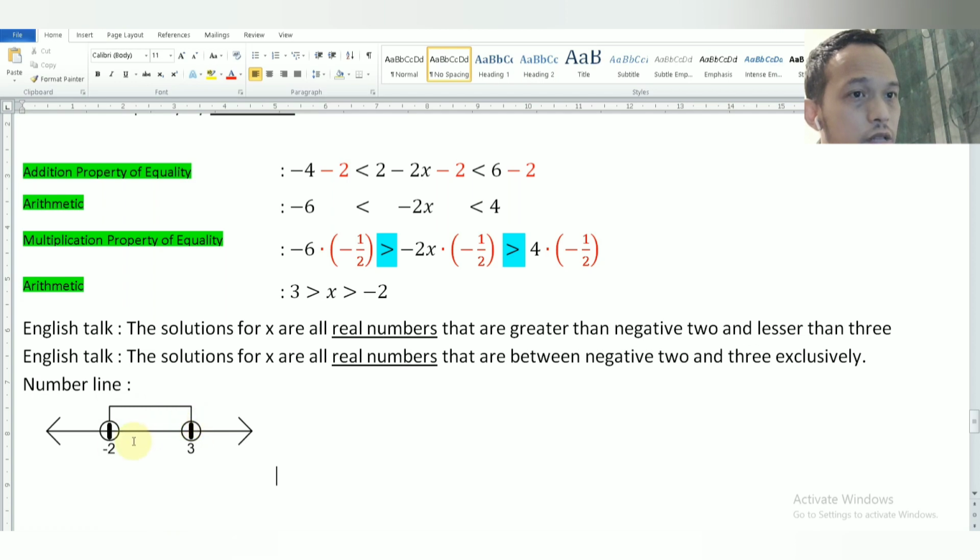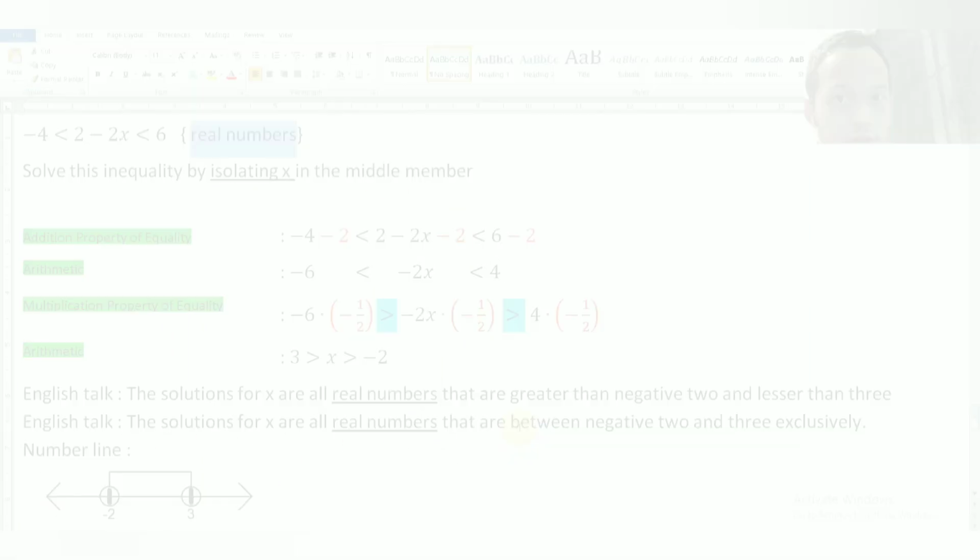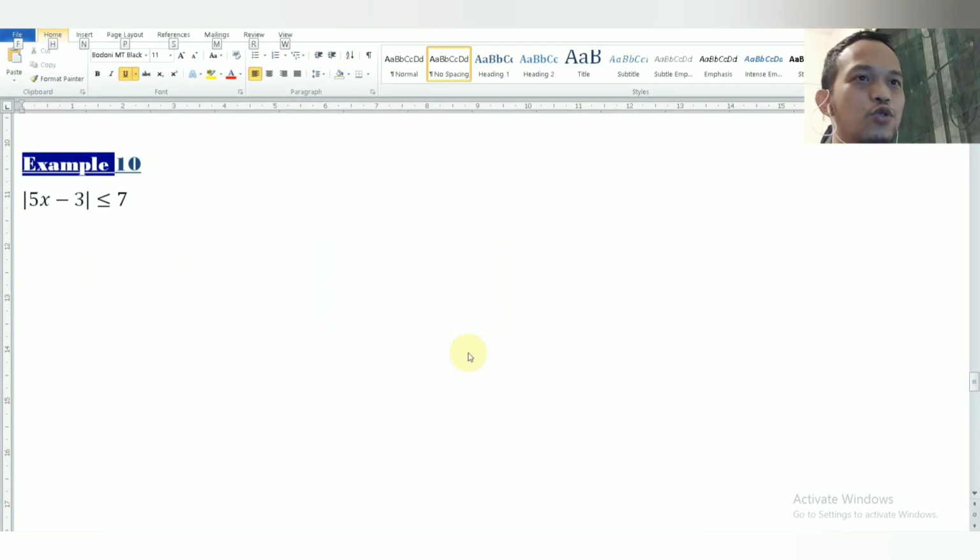By seeing this, I can see that all solutions are between -2 and 3 and all real numbers. It means -2, -1.5, -1, 0, 0.1111, all numbers between them is the solution except -2 and 3 itself. So yeah, it speaks the same with the last statement that you have and the domain that it really represents. So this is enough. Examples, we are trying to solve inequality with absolute sign.